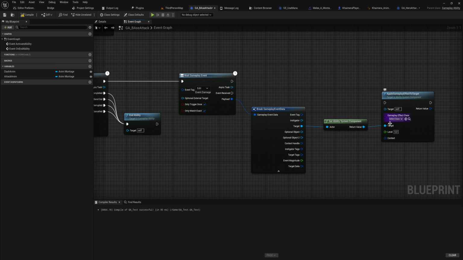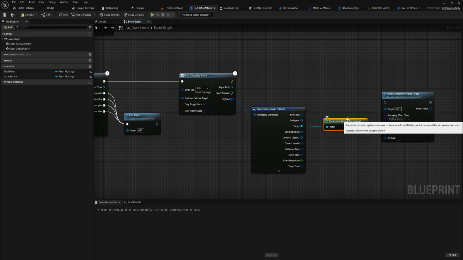of it. It's kind of annoying that it has two pins called target, because usually a node has pins called target for the thing that is executing that code. But this also has an actual target. So the top target is the thing that will be executing the gameplay effect, and the bottom pin here will be the thing that is receiving that gameplay event.